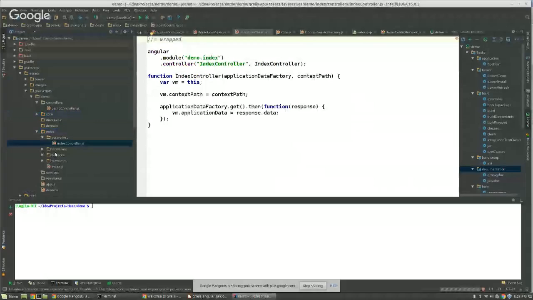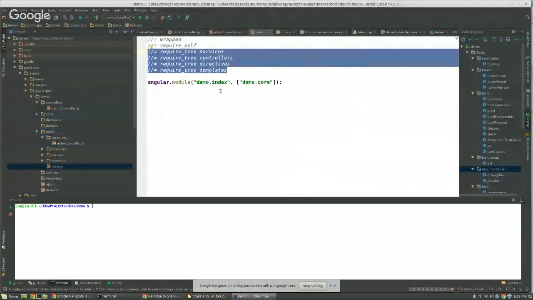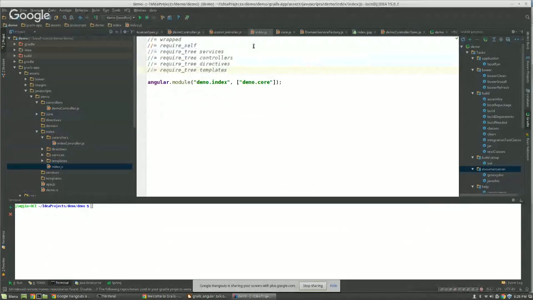Right here, you can see this is wrapped. It requires itself, and then it's requiring those directories. That's the index.js file? Yes, index.js, in the modules directory. It's in JavaScript demo index.js.